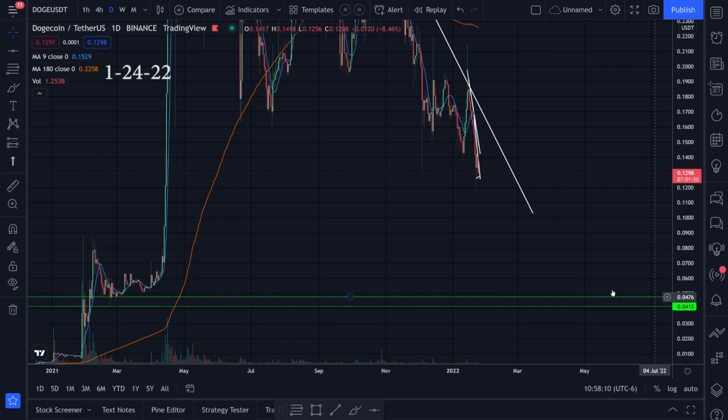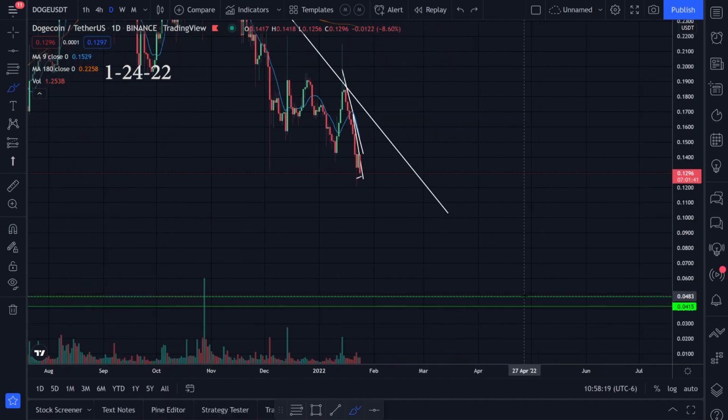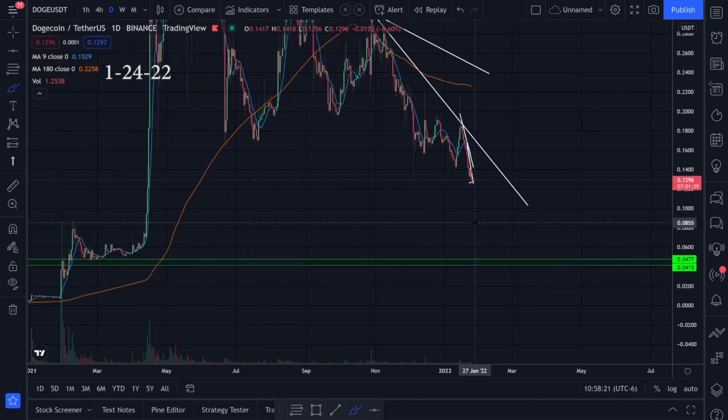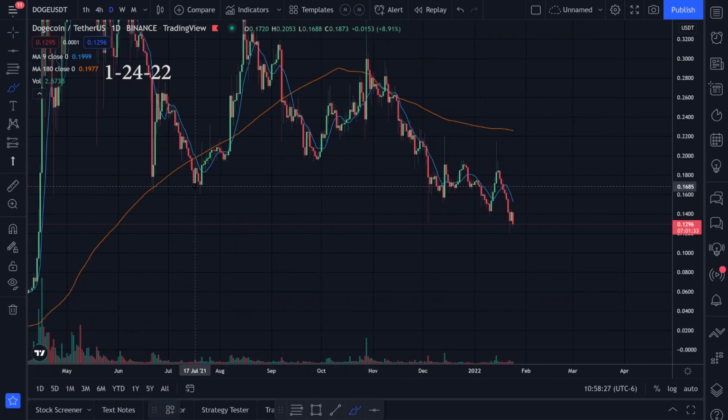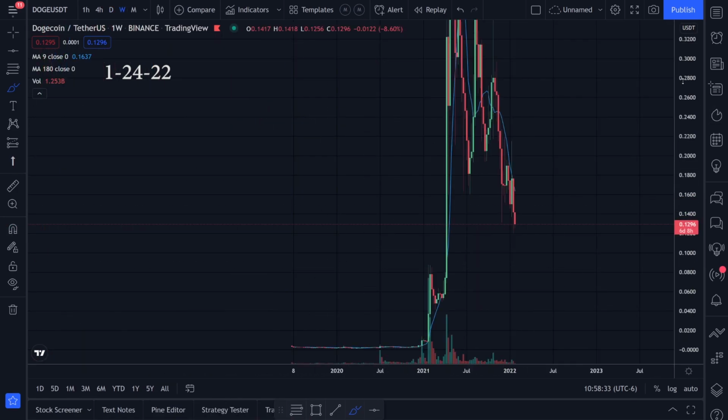0.041 or 0.05 in general, like I said, I think 5 cents in general, if you want to try to hit that bottom, we wicked all the way down to 0.041, but I'm not sure how far it's going to go or what's going to happen. I think let's see if we have any support. What I was kind of just looking at right now is we have support right here, support right here, support right here. Let's even go into the weekly time frame. Maybe that'll give us a better idea.